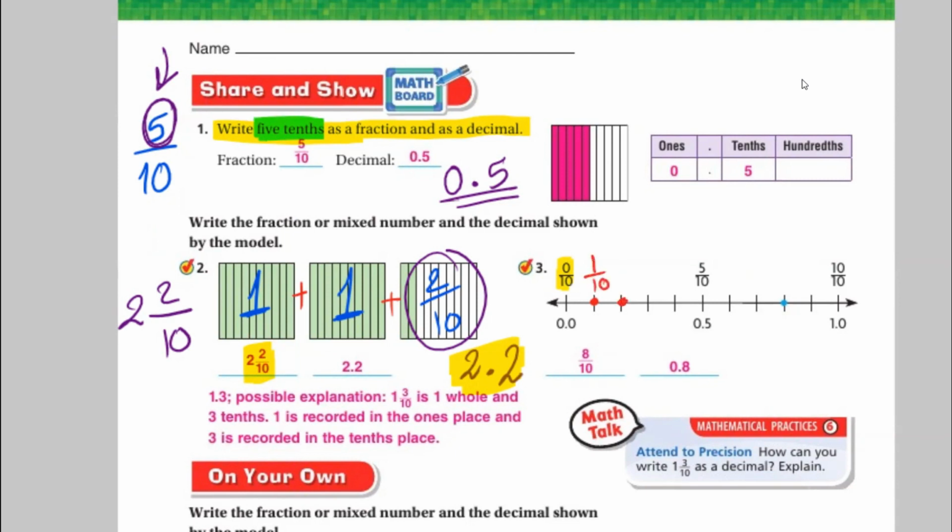Okay, what about the next one? 2 over 10. The next one, 3/10. And the next one, 4 over 10. And the next one, 5 over 10. Then 6 over 10. 7 over 10. 8/10. Our point here, so it will be 8 over 10. Great. So 8 over 10, that's our answer.